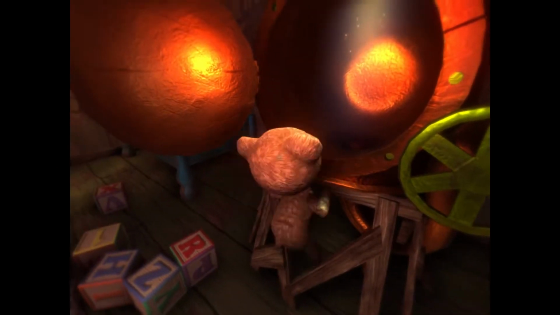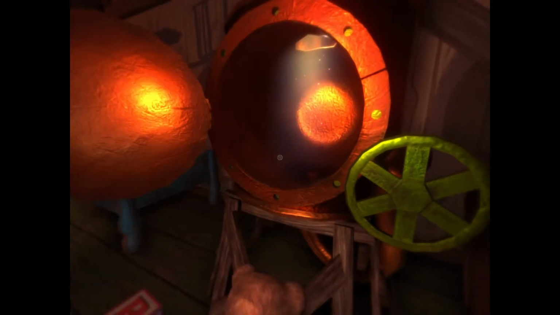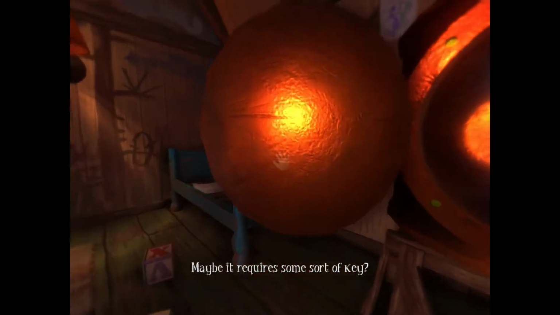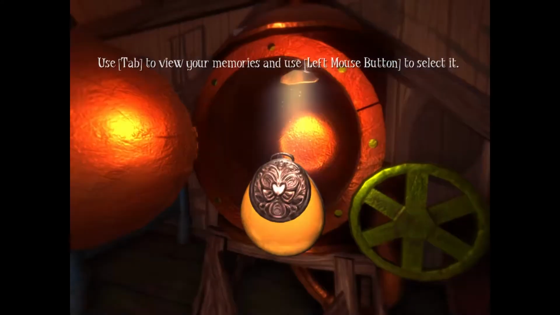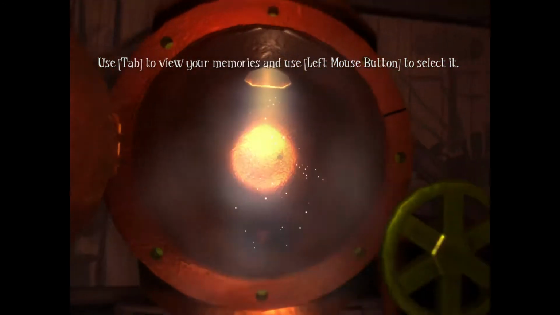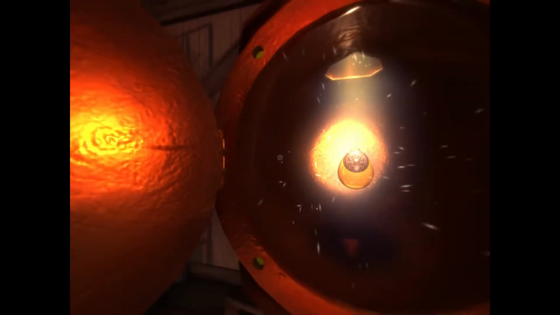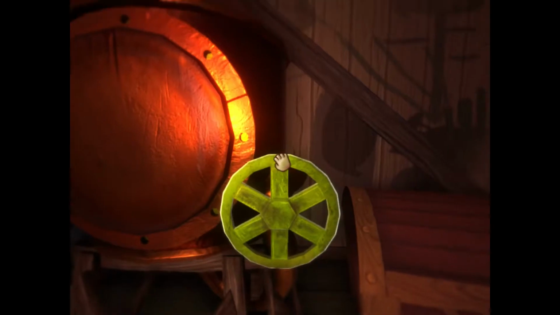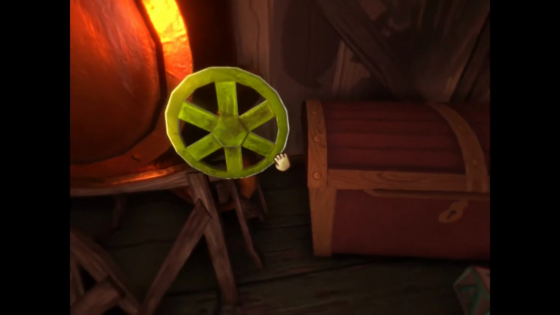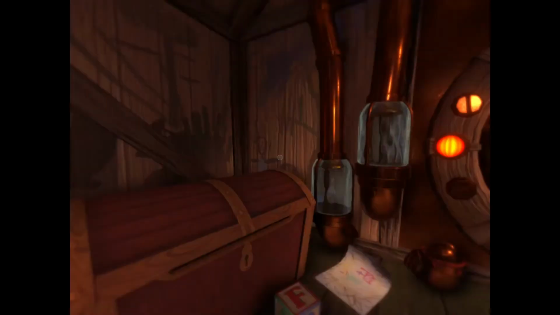What are you doing? I don't think you want to go in there, buddy. Okay, yeah. Maybe it requires some sort of key. Is there anything we can use? Oh. I have to put this in here. Oh, okay. Close the lid. Now turn the crank.